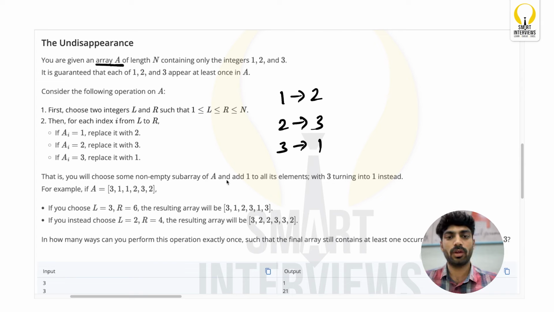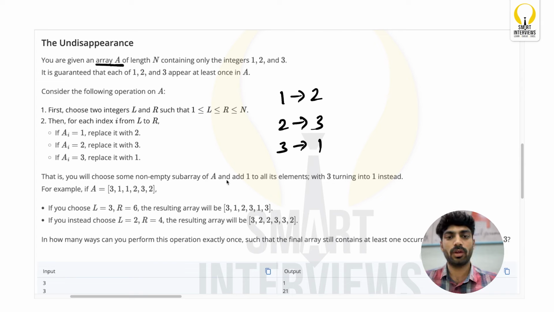So let's look at it. The array is 3, 1, 1, 2, 3, and 2. They picked 3 to 6, assuming 1-based indexing: 1, 2, 3, 4, 5, and 6. Here they considered the range from 3 to 6.